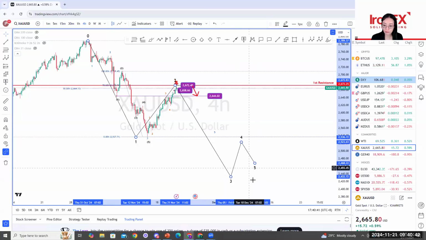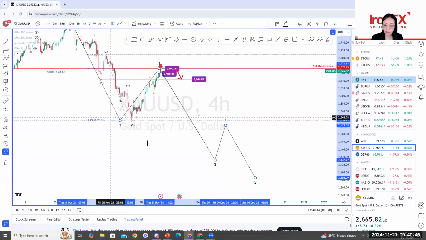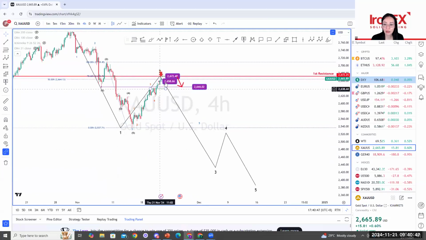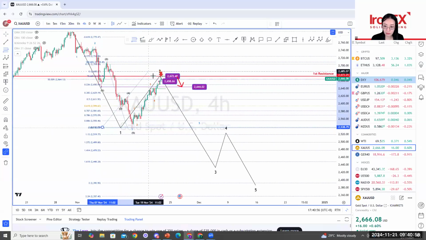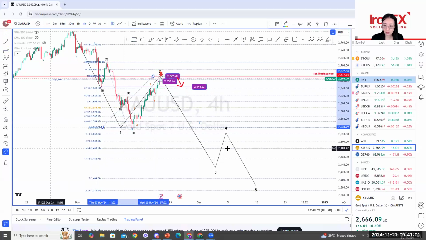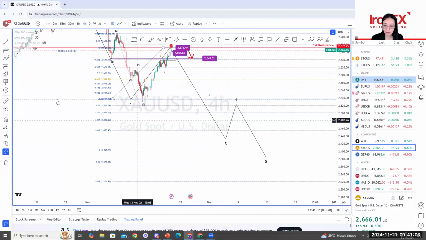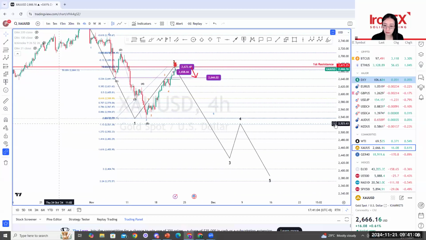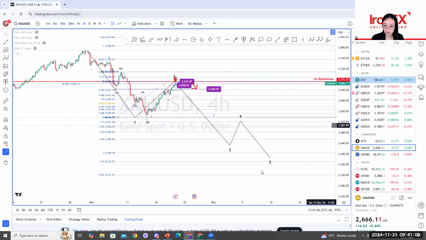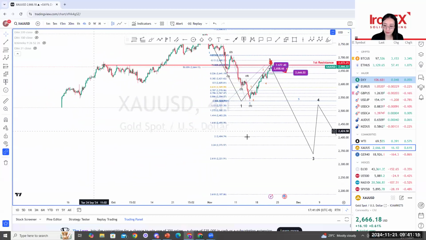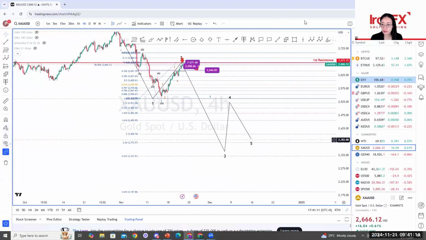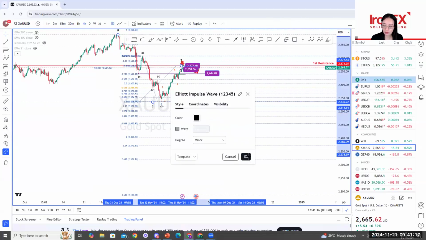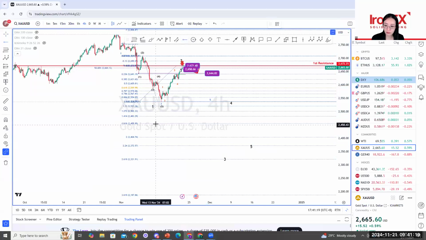Okay, wave 4, in Elliott wave cannot overlap wave 1. So we need to monitor. Okay, so now you see that all the way could be right here. And wave 3 cannot be the shortest of the impulse waves, which are wave 1, wave 3, and wave 5. Should be all the way here. Then we will see that for the long term. So now we don't know, I just have to monitor. First extension that will be here.